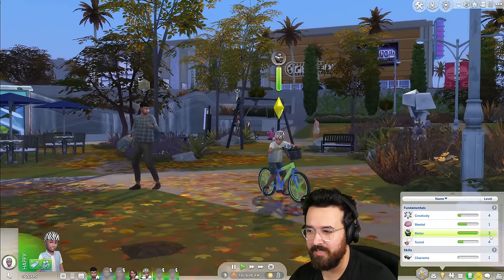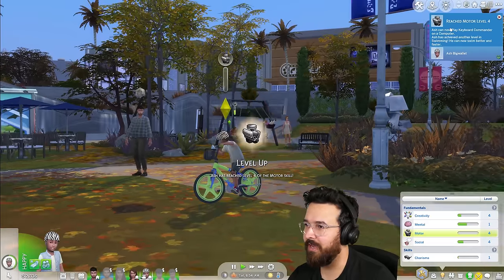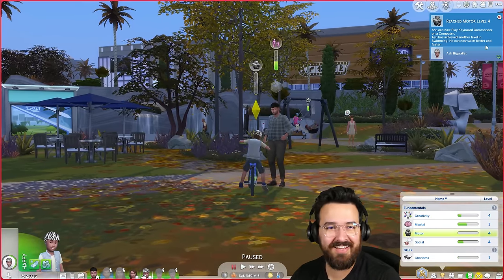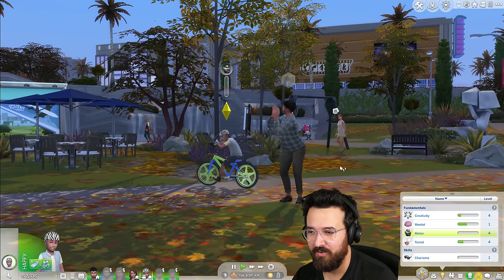So I believe that the skill on the bike is actually tied to the motor skill. So the higher that is, I think the better they are at riding bikes. Hey, there we go. Has achieved another level in swimming. Wait, what? Okay. All right. That's a... guys, good job. Yeah, okay. Not swimming, but anyway, ignore the swimming part.